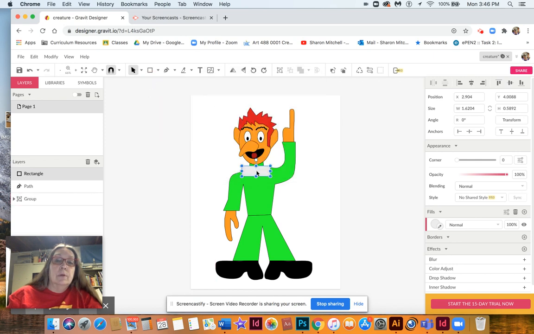Do it with the pointer. Shift, Control, P. And it's not working. I'm going to put it up here so I can see it better. Select. See, it's only letting me stretch it. Shift, Control, P. And it's not working.